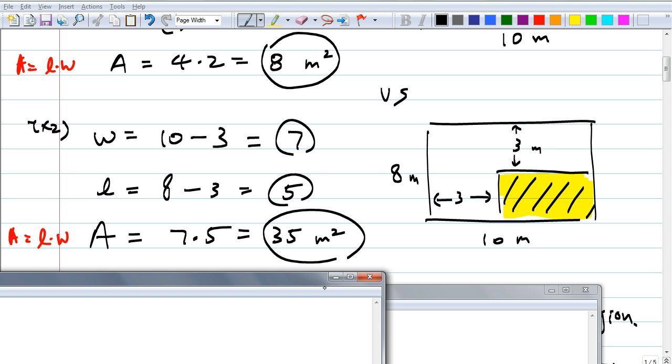Okay? So please keep that in mind on your homework tonight as you're doing these area problems that are written in words. You really have to recognize which one they're talking about. Is it all around or just one side? That's going to make a huge difference. If you think they're talking about all around when it's just one side, would you get the right answer? No. So you have to know which type they're talking about. Does that make sense, guys? All right, very good. So that's why I wanted to lay down some of these basics for you.